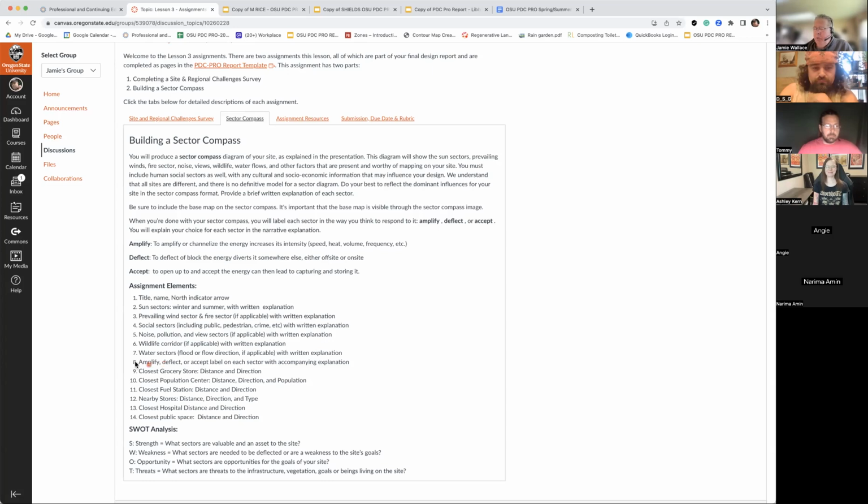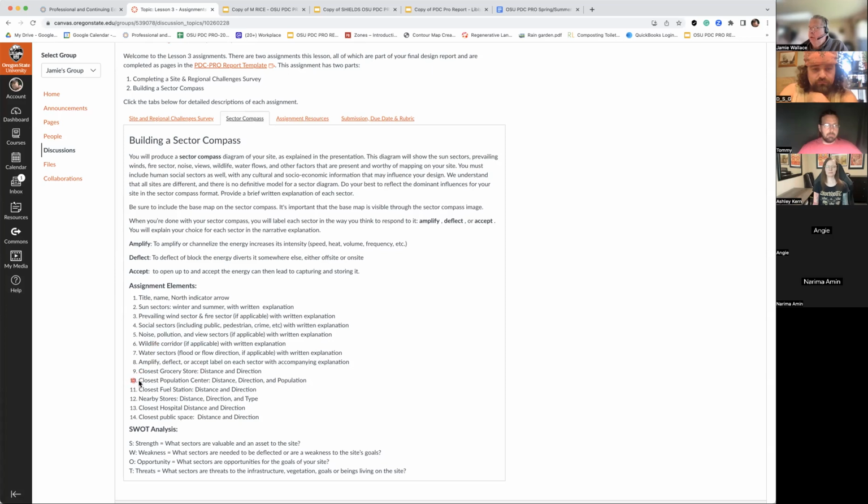Now it's quite the opposite when we get into summer and the south side of our house, we definitely want to be deflecting that. Although there's portions of our landscape where we would be accepting it, wherever we're growing any heat-loving plants, we would definitely want to ensure they're getting 100% of the available sunlight. It could also be a greenhouse. There could be many things that applies to. So that's a little bit about sectors.